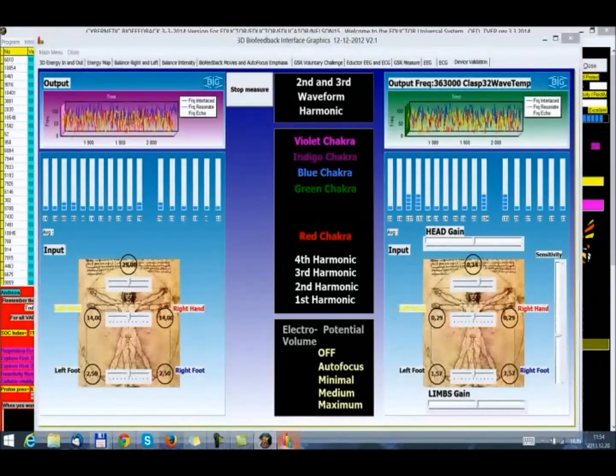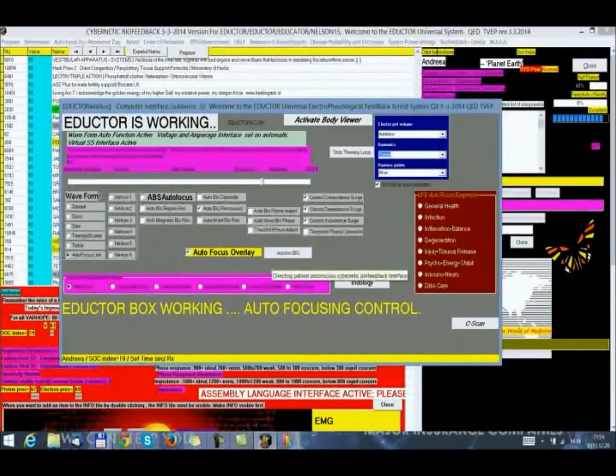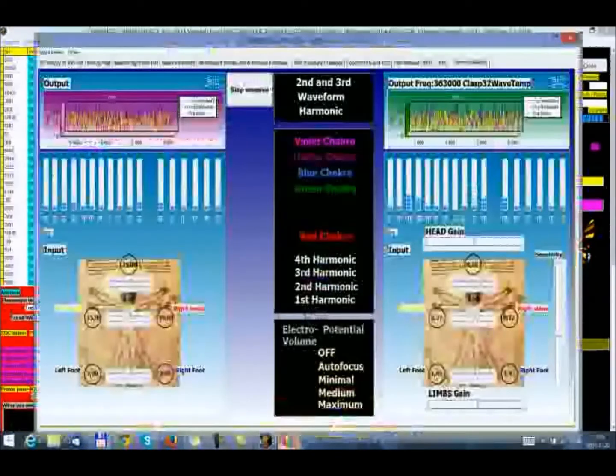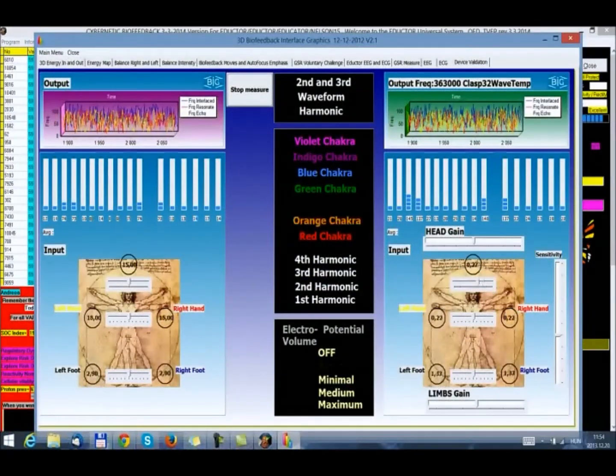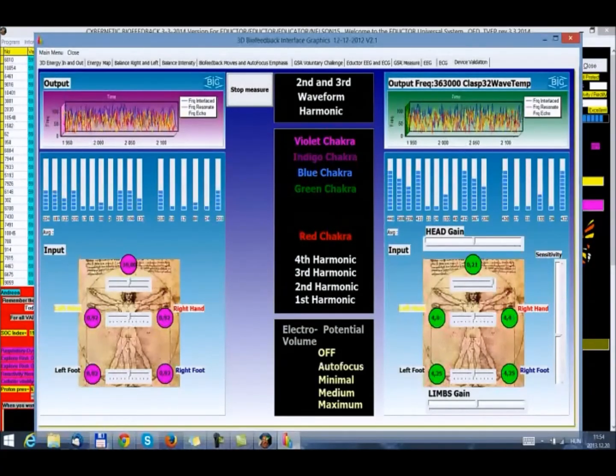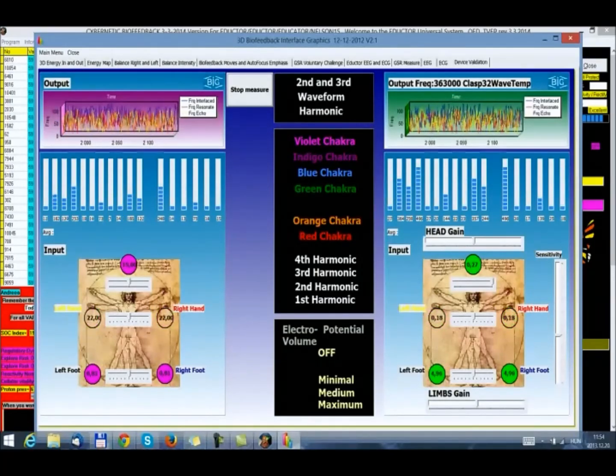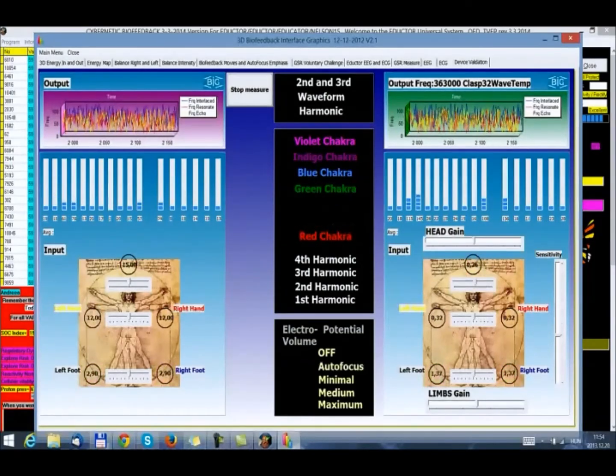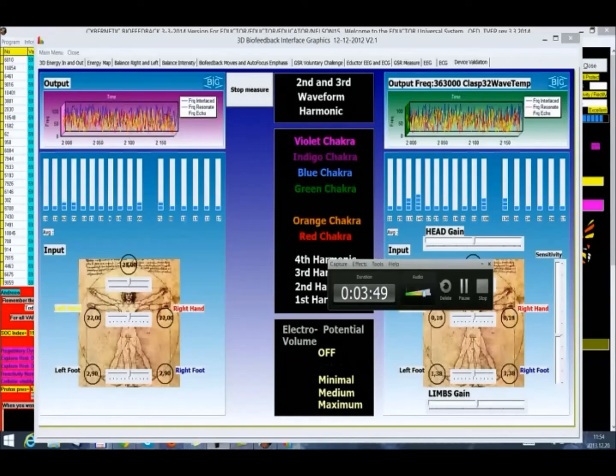Once the therapy is over, we will see that both signal generators will be off. Now we have disconnected harnesses. We reconnect. I'll give it a second to stabilize. Okay. And then we disconnect again. We can see how perfectly this works.